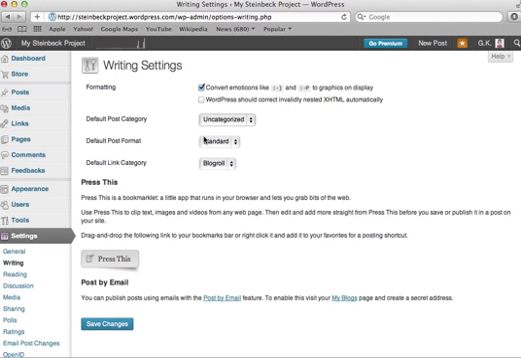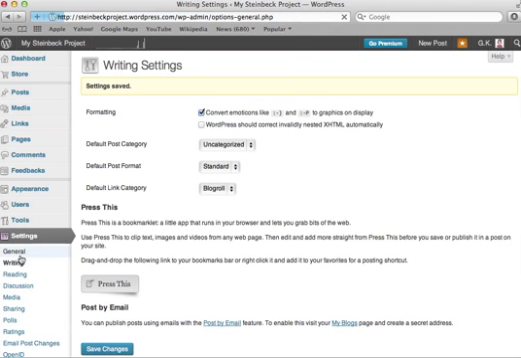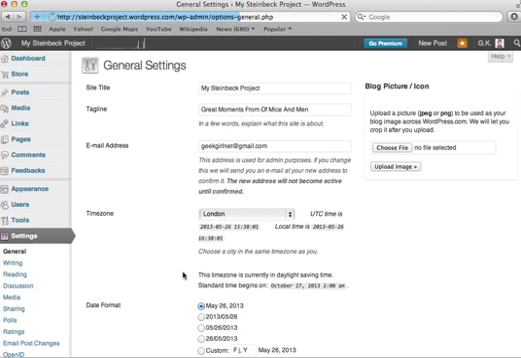But obviously you change it when you write your blog post. Default post format, we've got standard at the moment. If you're going to do lots of videos, you can obviously set that to video, or if you're going to have a gallery or photographs or paintings or something like that, then obviously you could set that as your default as well. But I'm just going to keep mine as standard, and blog role's fine. Okay, so just save changes there. Did I save the general ones? I hope I did. Yep, I did.